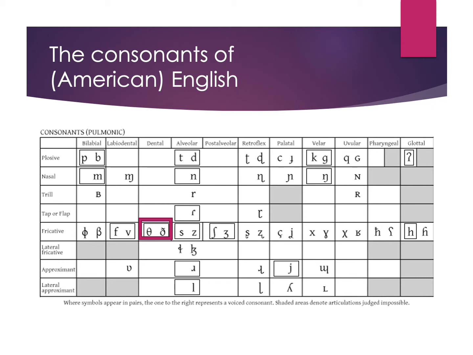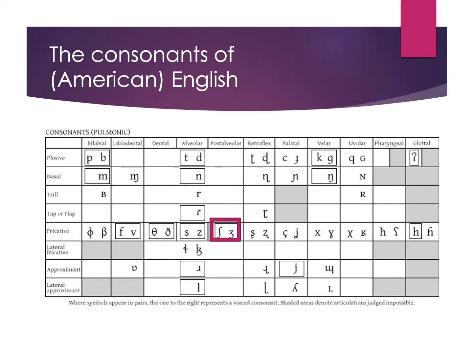The next ones we'll look at are post-alveolar fricatives, so we'll skip over S and Z because those are very similar to our spelling most of the time. This one you see, we have the sort of drawn out S. It kind of looks like an integral symbol. And this one is our sh sound. So we call this symbol esh, and a lot of times the symbols, if they don't already have a name, will be named with a vowel in front of it and then the sound that it makes. So this one is our esh sound.